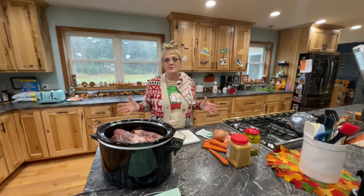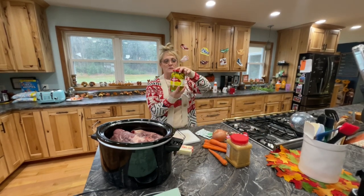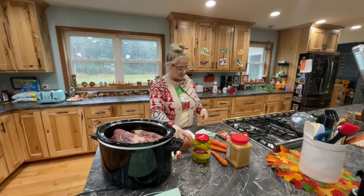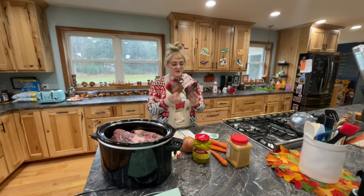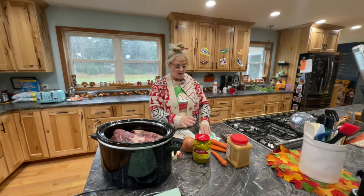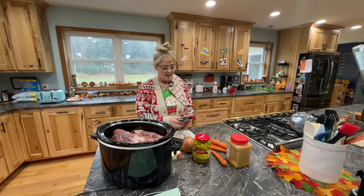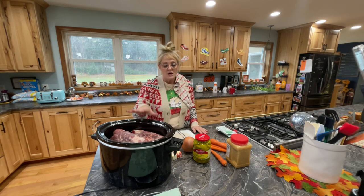So I'm gonna add a couple different things. The recipe just calls for the pepperoncinis, butter, the roast. Some people I see doing onion, ranch dressing, a jus. So I'm gonna actually do brown gravy and a jus. I'm gonna add carrots, garlic, butter, onion, the ranch dressing. And because I have three beef roasts in here, I'm gonna be doubling the recipe, so I have two of everything to put into my pot.